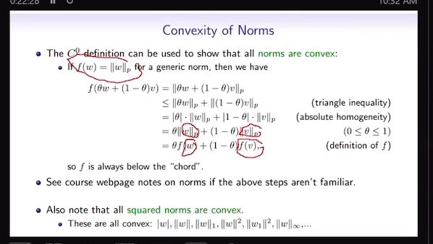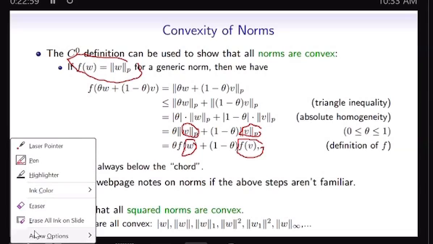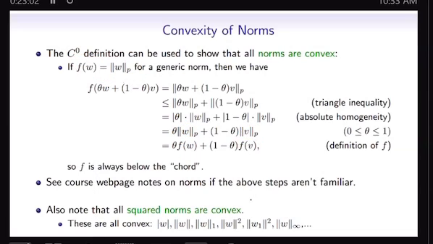So when you have two points, each point is going to have its function. So what we've done here, we can now see that f is always below the chord. Whenever we can rewrite the left hand side as less or equal to the right hand side, then we can be rest assured that f is below the chord. When f is below the chord, it is convex. And let me also tell you this. All norms are convex. That is the generalization.